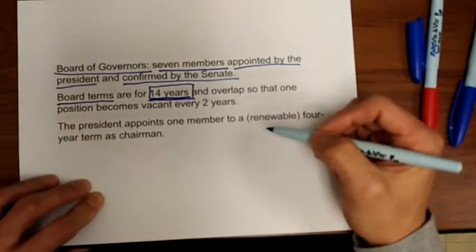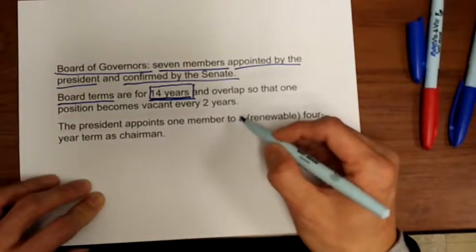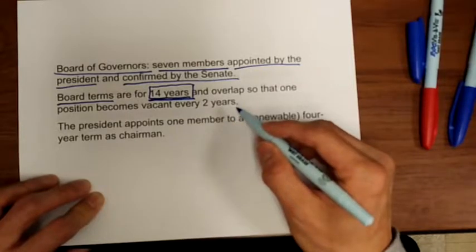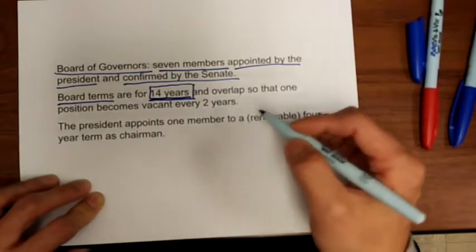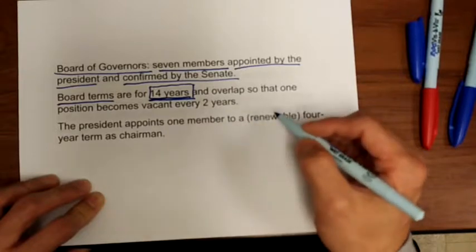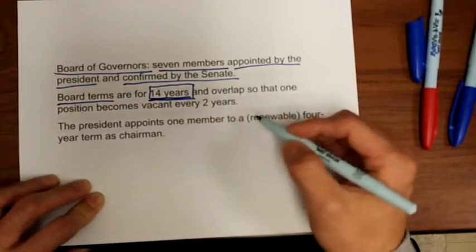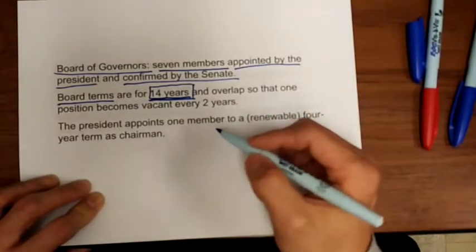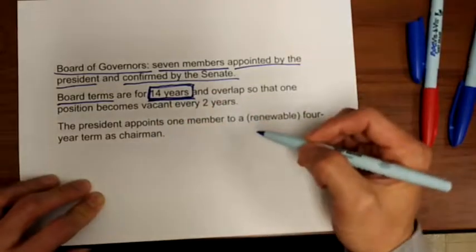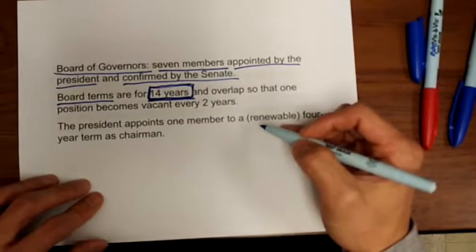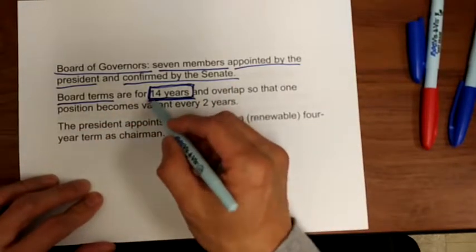Another reason is that the most important goal of monetary policy is to control inflation. As we said in Chapter 12, inflation is a long-run process. Therefore, the central bank's job is to control inflation, so their job is always long-term. You want a consistent, stable monetary policy, and therefore you don't want to change the monetary policy makers very often. That's why each board member has a 14-year tenure.